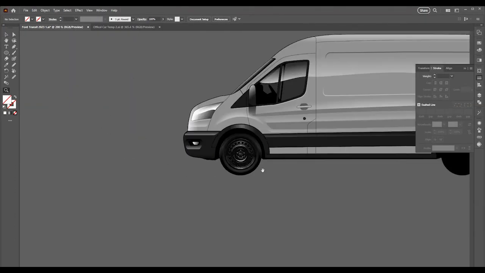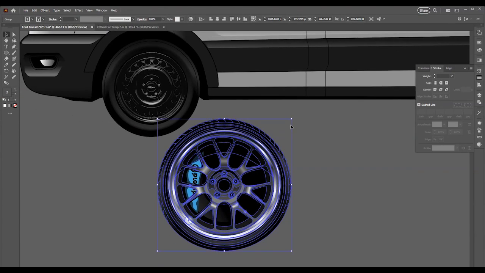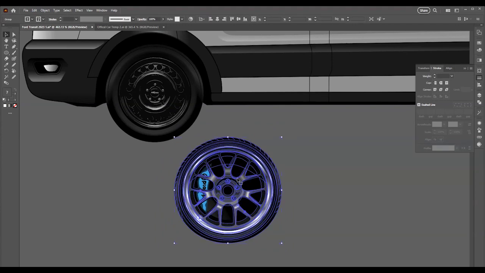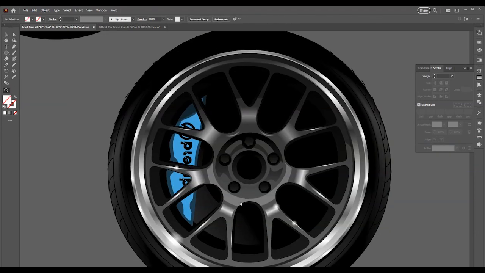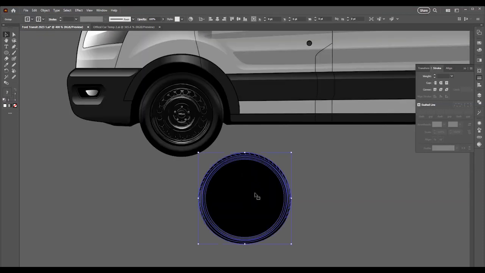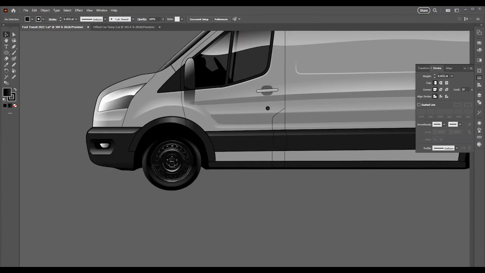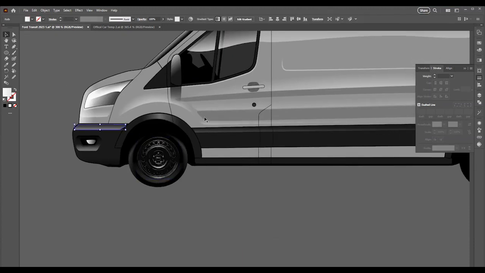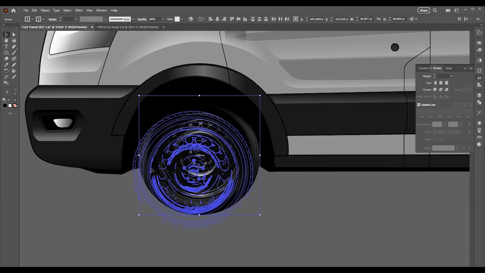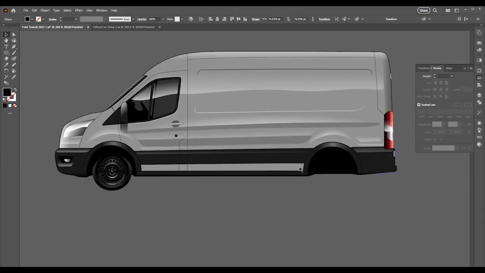And here is one that I made earlier. Yeah, I made up this rim. It took forever, but you don't need to. And there you go.